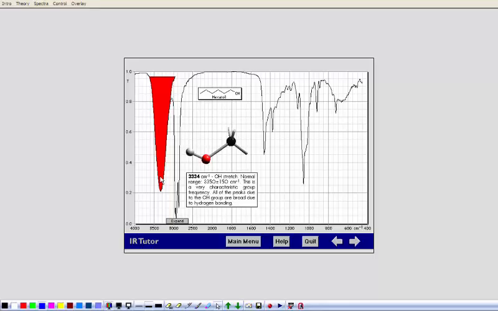Now that's good because it allows us to generalize and say, okay, that's where my OH is, but it's not so good when I try and figure out if it is really methanol or ethanol. So that's why we just use the infrared to say, is there an OH present? If there is, it'll show up between 3,400 and 3,600. And there's a chart at the end of this that summarizes all those frequencies. Okay, so that's where the OH is. Notice it's intense and it's broad because of all the hydrogen bonding that goes on.